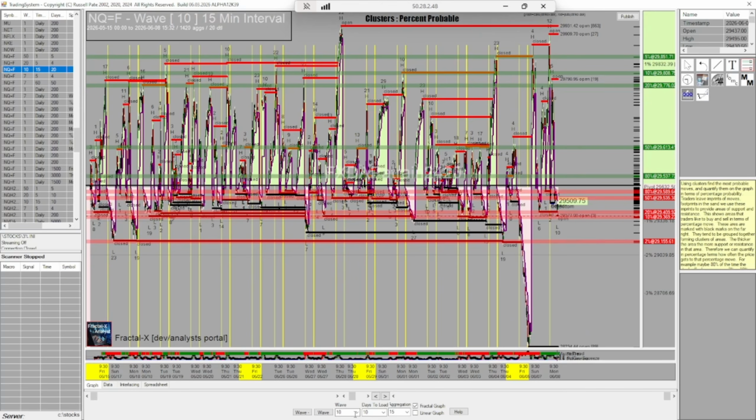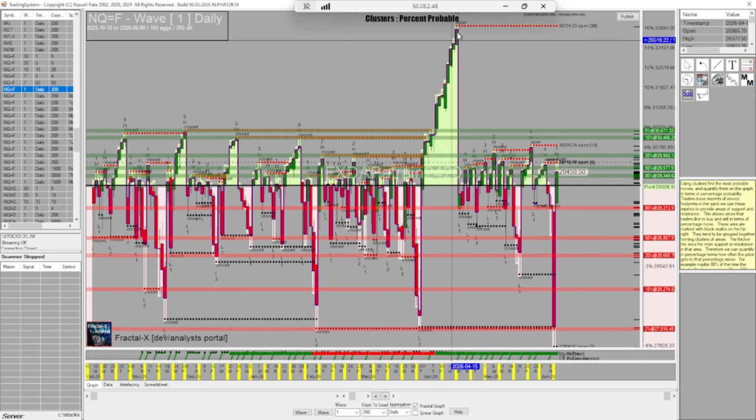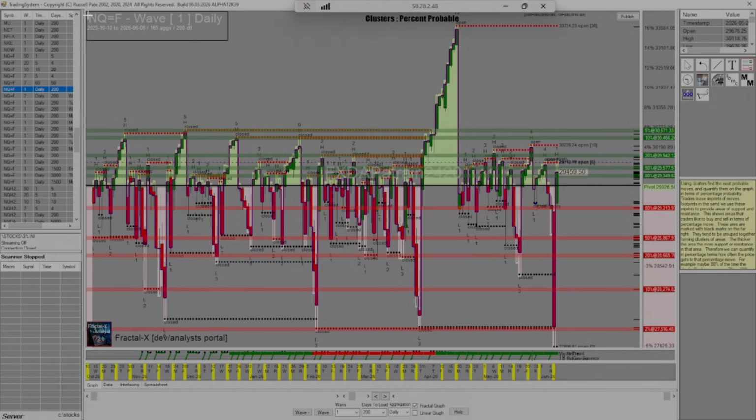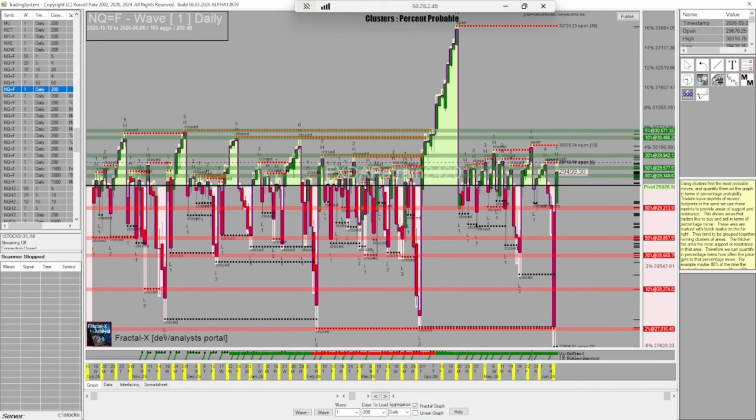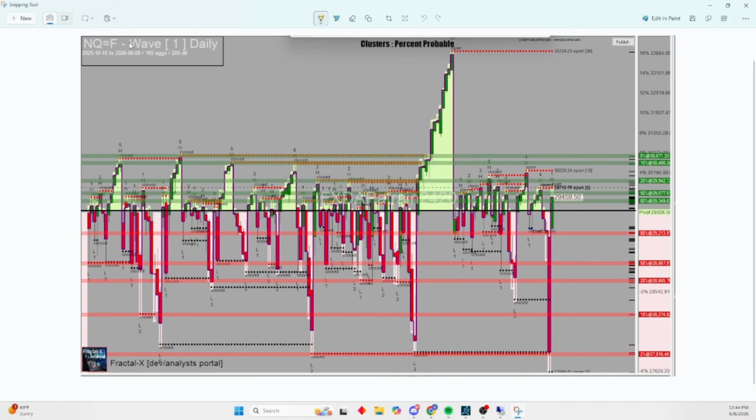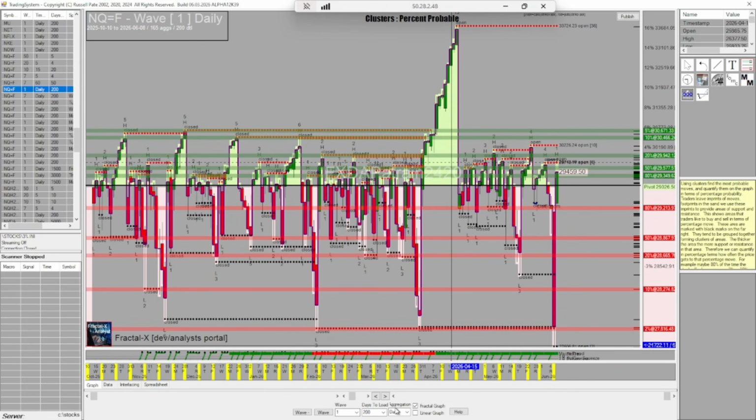So the wave represents the cycles above and below pivot. As you increase, so you have long cycles and short cycles. And one way to view it is, here's a picture of the wave 1 daily, right? And wave 1 is the smallest wave. You have wave 1 all the way up to wave 200. And notice how we're constantly going back and forth between pivot, right? You have very short waves in each direction. But as you increase the wave, we'll go all the way up to the 200 wave daily.